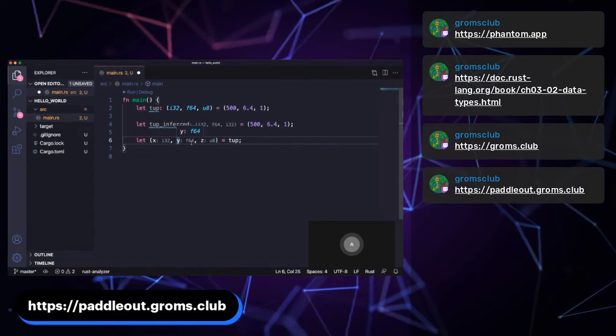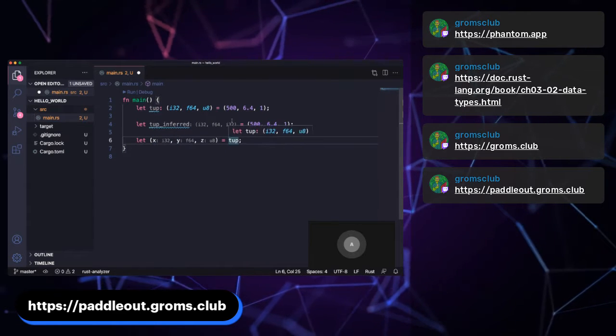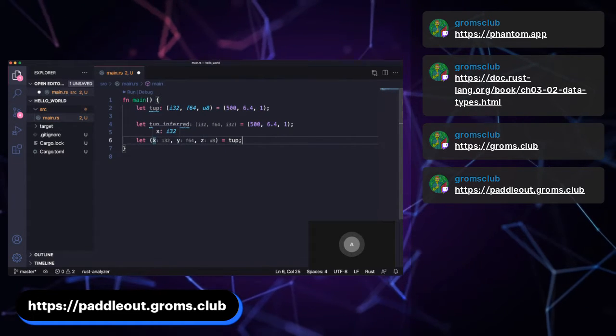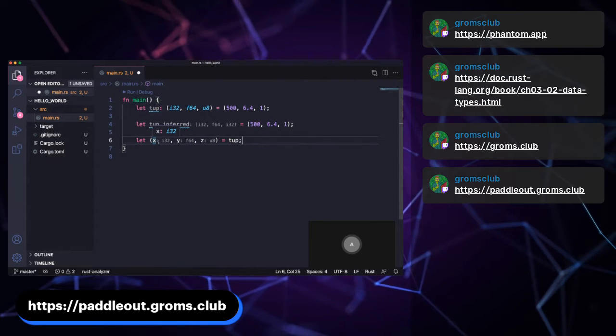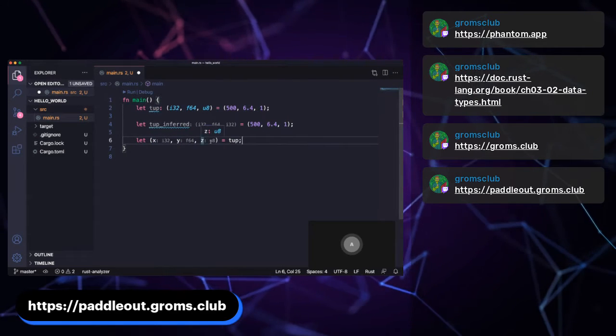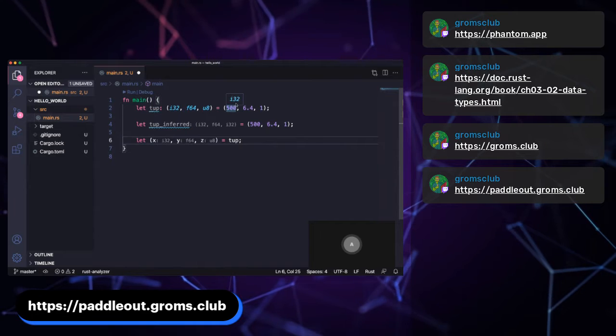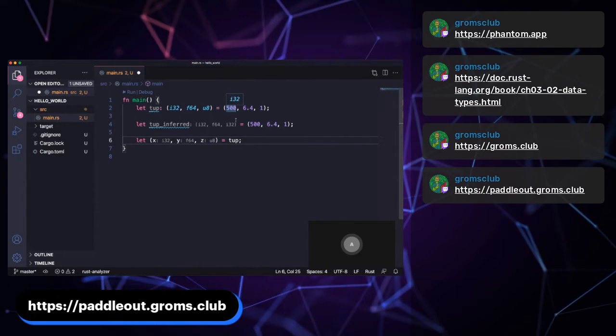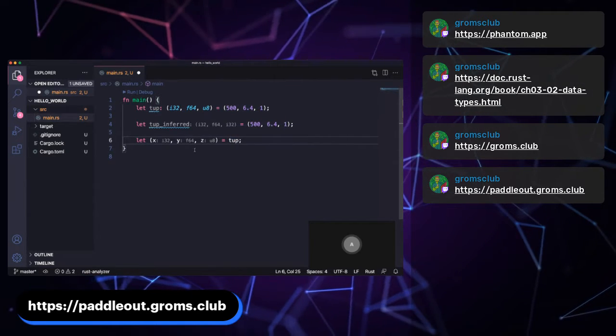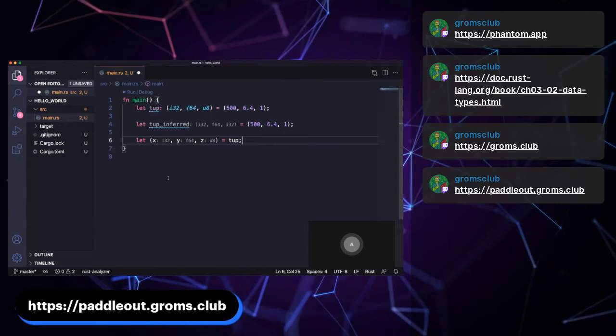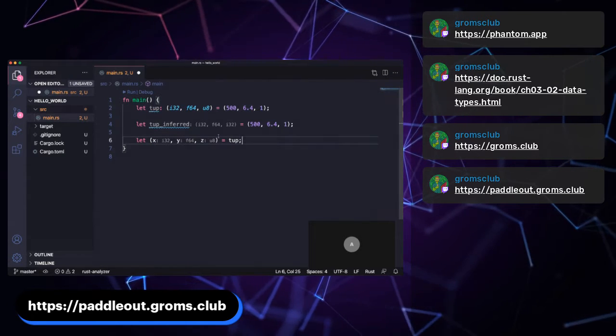Sorry, I'm going to start over with destructuring. Knowing that this tuple holds 3 values, the Rust compiler understands that when we put 3 variables in these parentheses, it knows to map the values in that tuple to the variables we provided.